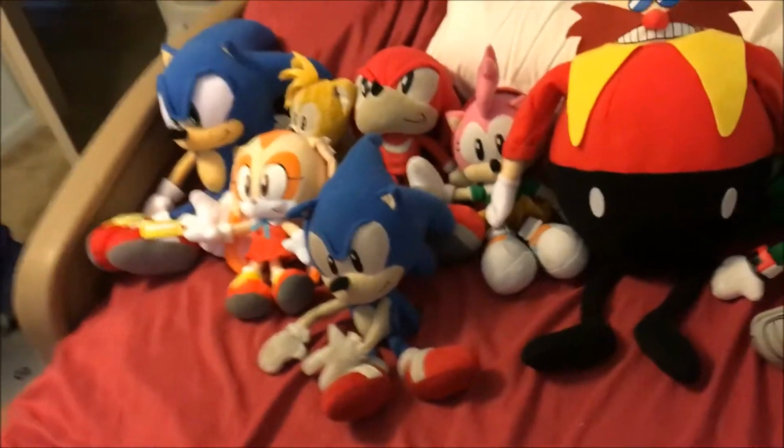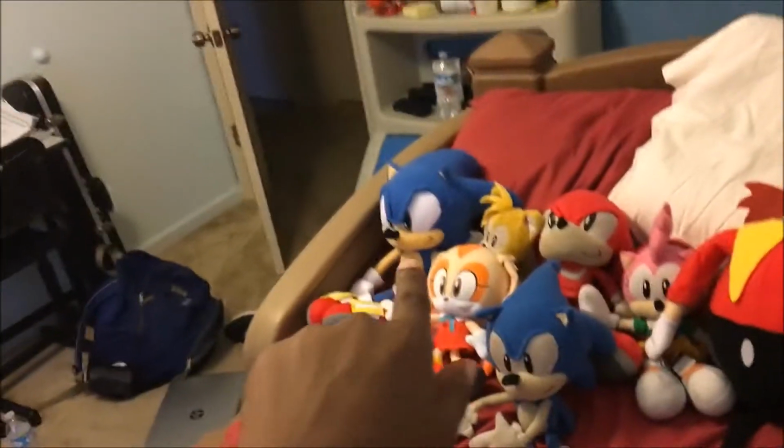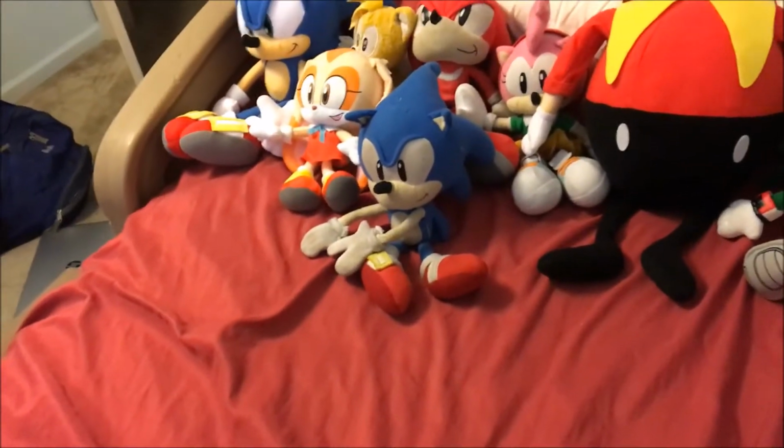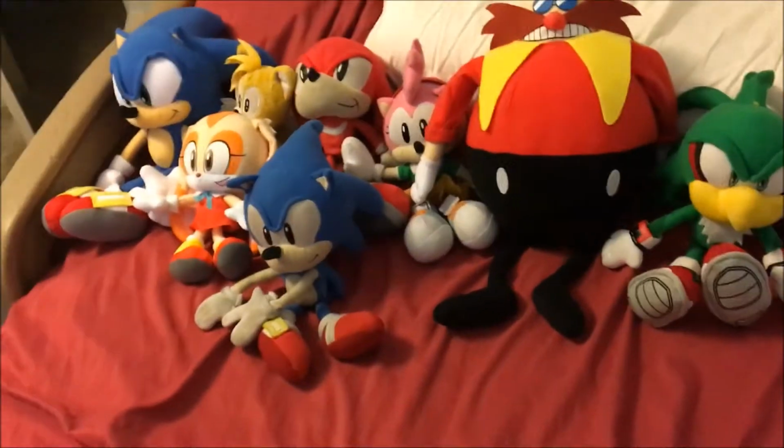And even though I do like that Sonic plush, as soon as I got that classic Sonic plush, I was just done with the old one. That thing was going to start every single other video from now on, and that thing was just sick. So I won't call it a thing, but you know what? This actually was a really good plush. I might buy a new classic Sonic plush to represent what the plush is actually supposed to look like.